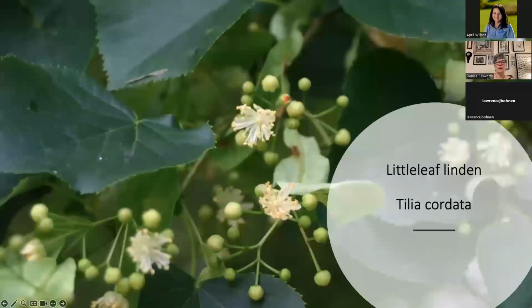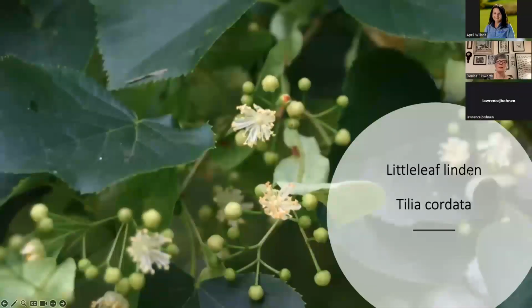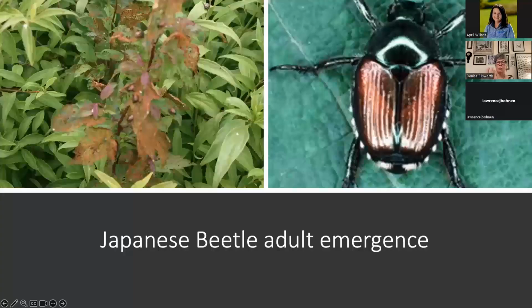This is actually a good indicator plant for the emergence of Japanese beetle adults. And we know that the first Japanese beetle adults that we see are scouts. And they're sending invitations to their siblings to come out and come to your yard. I found this great raspberry plant here at Joe's garden. And if we can capture and destroy some of those scouts, we can keep the population down somewhat in our landscape. And so we're either using the calendar, or we're thinking about little leaf lindens in bloom as a time to get ready for that Japanese beetle emergence.